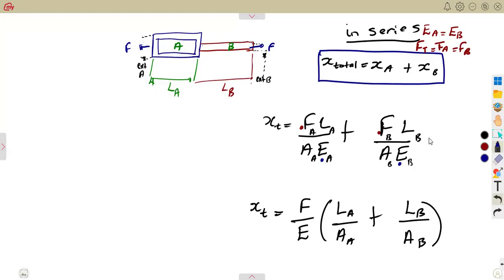So questions differ with what you're given, but these are some of the things that you need to know. And as we do understand, if we are working with the stress at each point or each material, for the stress at A, you need the force at A over the area at A. For B also, the force at B over the area at B. But knowing that these two forces are the same.